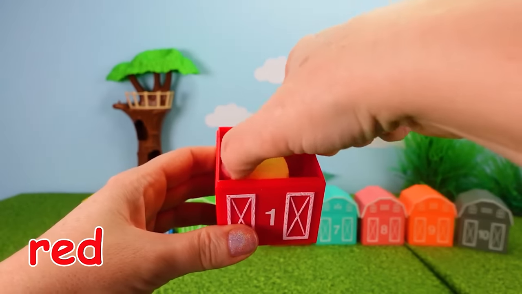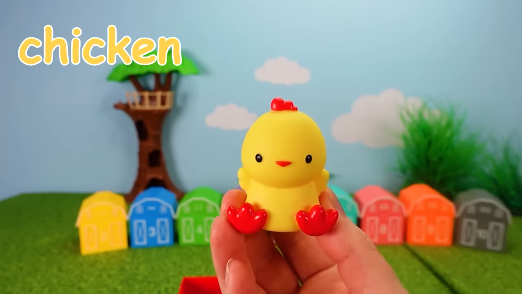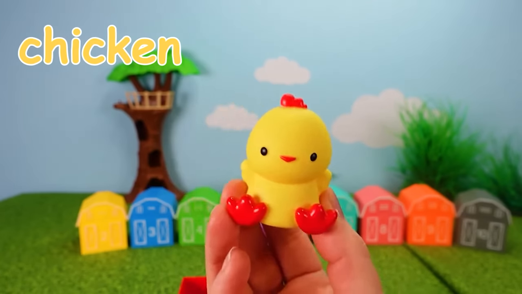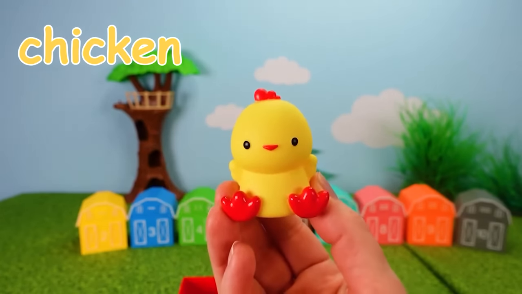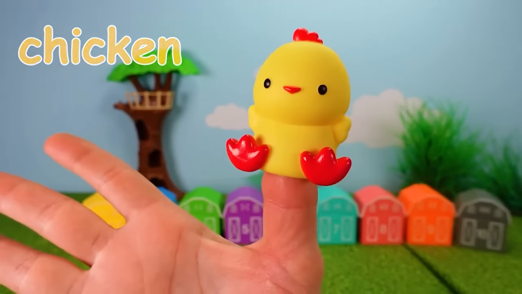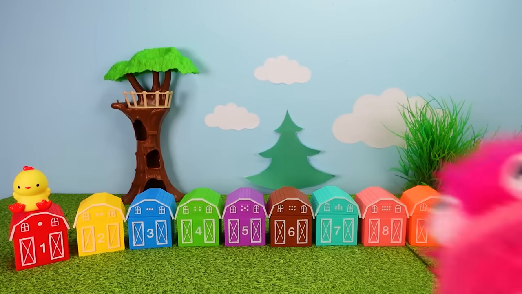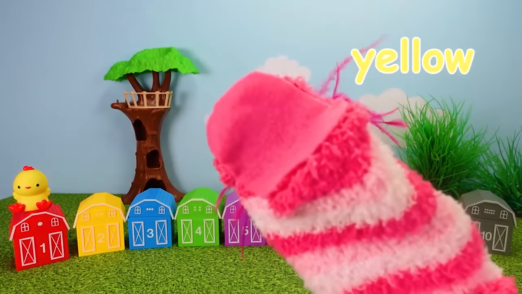Something with red on its head, but it's yellow. It's a little chicken. Chicken finger, where are you? Here I am, how do you do? Phoebe, what color is the number two barn? The number two barn is yellow!